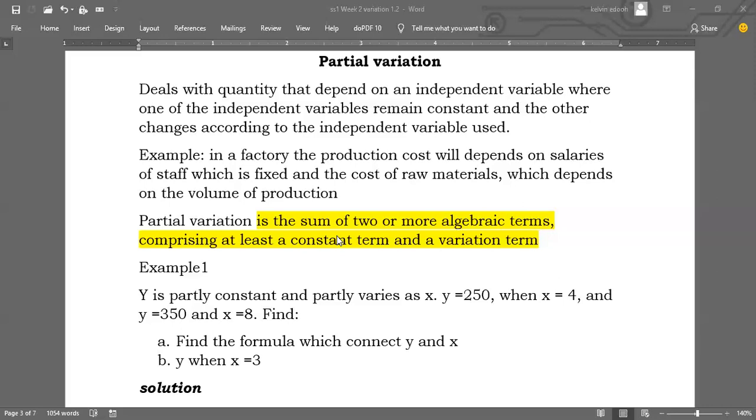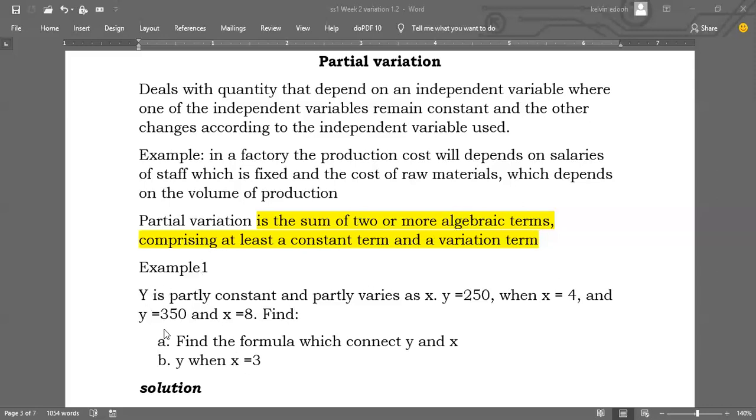And you're always going to have two equations. So you're going to have equation one and equation two, which you're going to solve simultaneously. And the simultaneous equation here is that simple one that you did in JS3. So it's not a big task. And remember, I'll say it again, this is very important. If you go through WAEC or NECO, this question always appears in the theory. So take it very seriously, please.